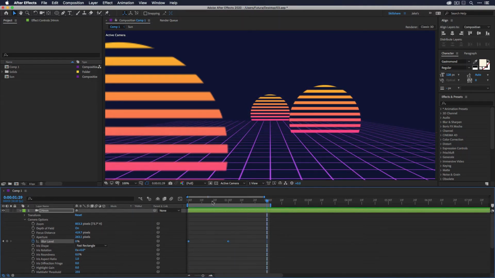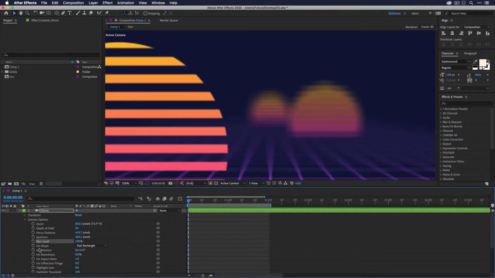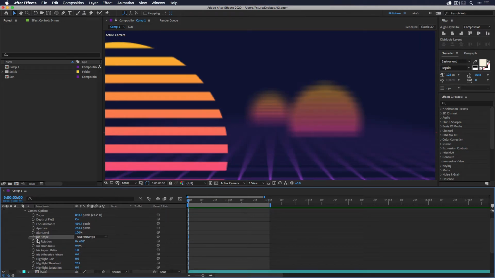Okay, the next property is the iris shape. And you can actually see that 1, 2, 3, 4, 5 properties in a row are all related to the iris. And then we have 3 related to the highlight. So what exactly is the iris? Well, the iris is another photography term. This is a real world thing where the shape of the aperture of the lens, which is made up of a bunch of blades, can actually shape the way that the out of focus objects look.